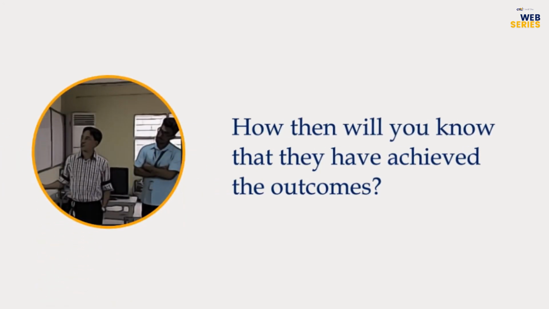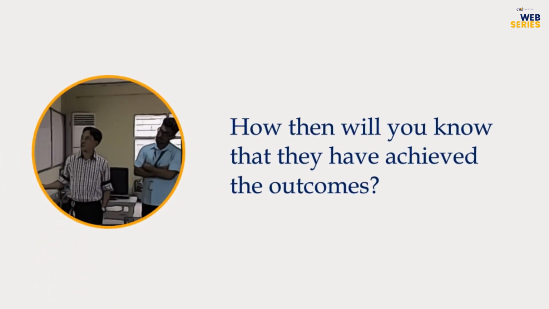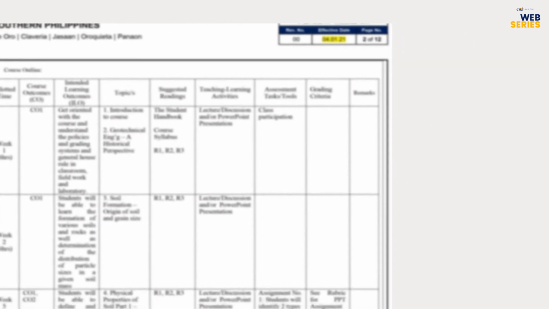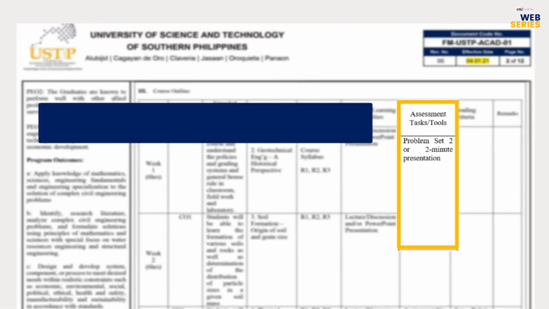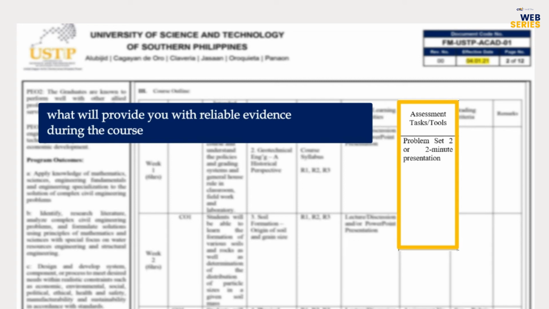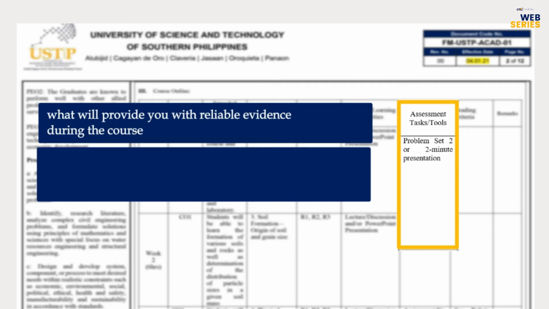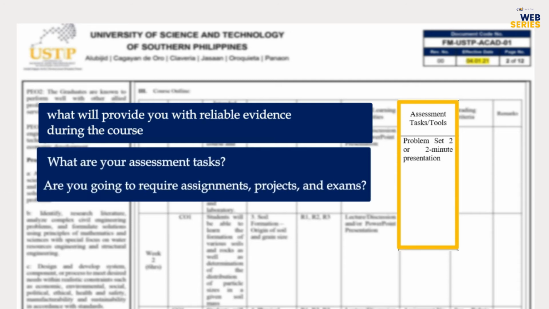How will you know that they achieved the outcomes? Write in the Assessment Tasks or Tools column specifically what will provide you with reliable evidence during the course that your students are learning. What are your assessment tasks? Are you going to require assignments, projects, and exams?